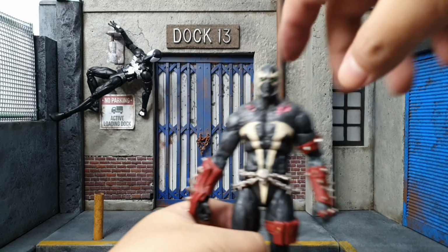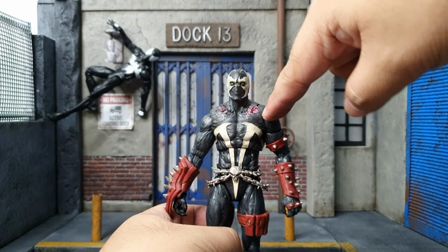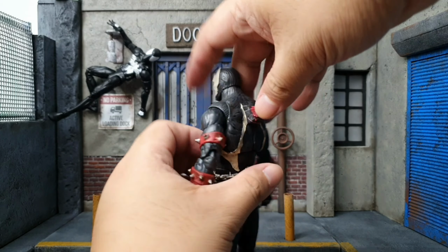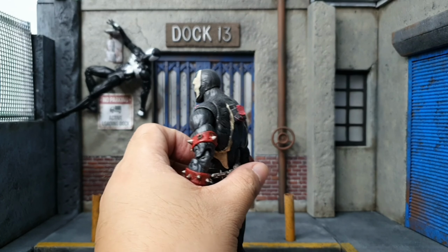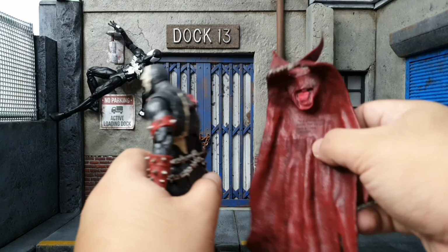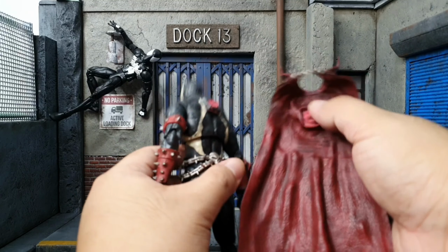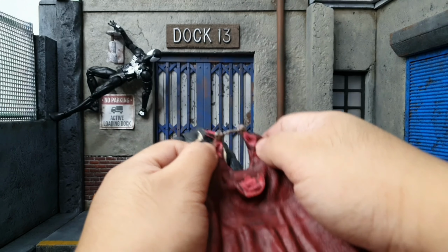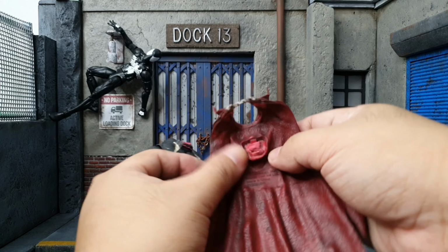This is how it looks without the cape. Obviously, it's glued there pretty tight. You see the pegs, some sort of pegs for the cape. This is the cape of Spawn. So this is how it's secured in 3 points, on the shoulders, and at the back.